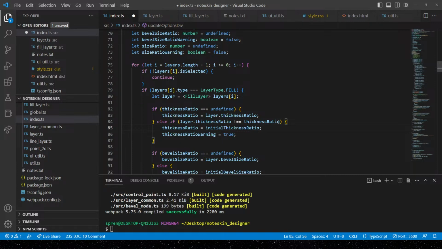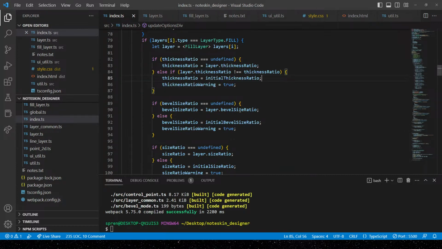So neither of them gets to be used, and we have a warning. That's how it should work. Because if they're both equal, there's no need to be concerned. You're not overwriting any value in that case.